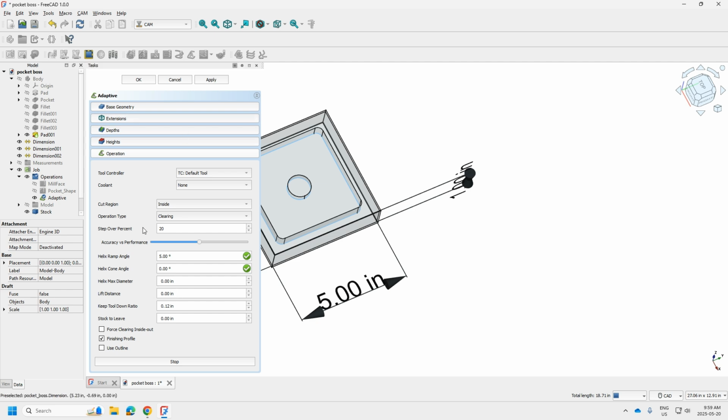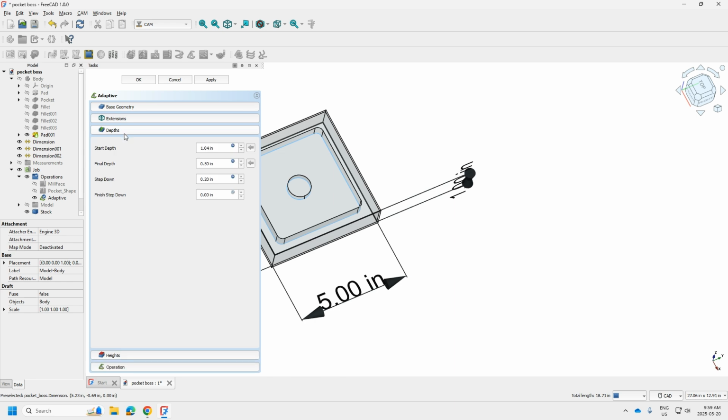And let's check that out. So it's going to be operation clearing, and we can go with that. And then let's go with our depths. Let's have it start at 0.75, because we've already been in there with the previous toolpath.